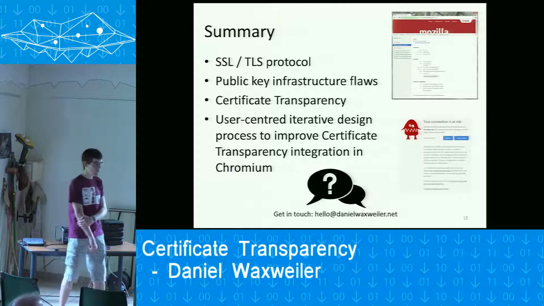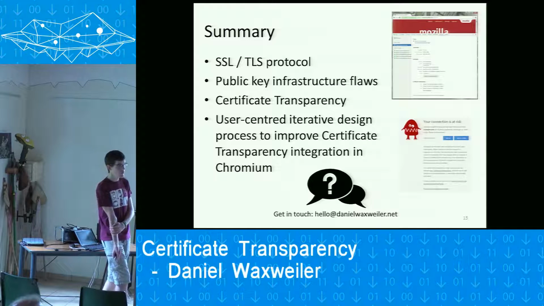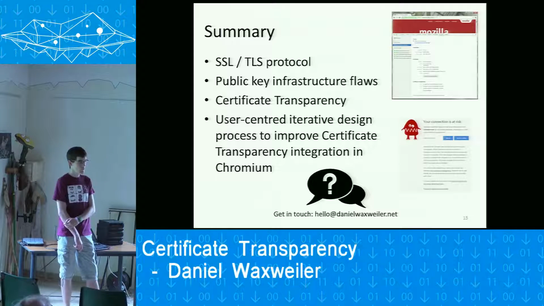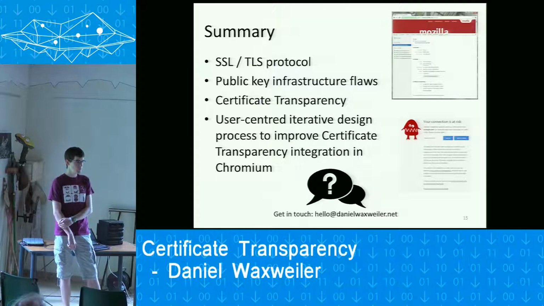Yes? I think one major thing that this gives us is transparency. Like before, every CA could just create certificates and not tell anybody about it. And these public logs are a good way to find out at least. So you might be fooled for some minutes, but then you can quickly see, oh, this CA is giving out dodgy certificates, maybe we should just stop trusting the CA.